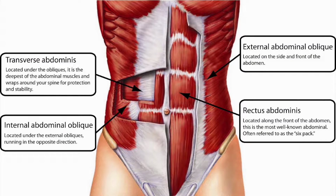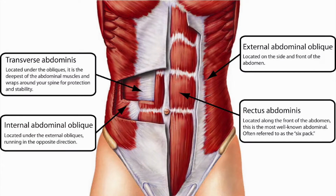So when we look at the core or your abdominals specifically, there are actually 3 major muscle groups that make up the abdominals. So we've got your rectus abdominis. These are the ones on the front. These are your 6-pack muscles. These are the ones that help you bend forward, what we do call forward flexion of the trunk. Then you have your obliques. So we have both internal and external obliques. These are the ones on the side. So these help with rotating the spine and side bending.